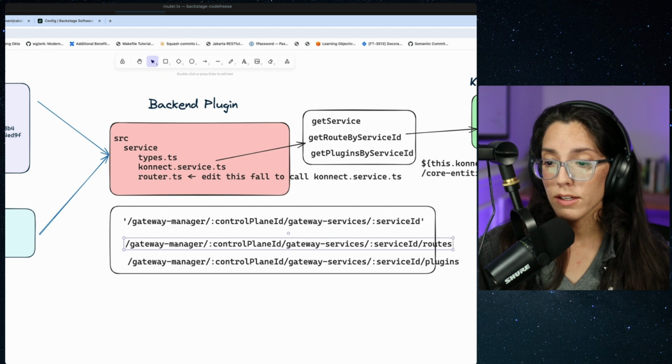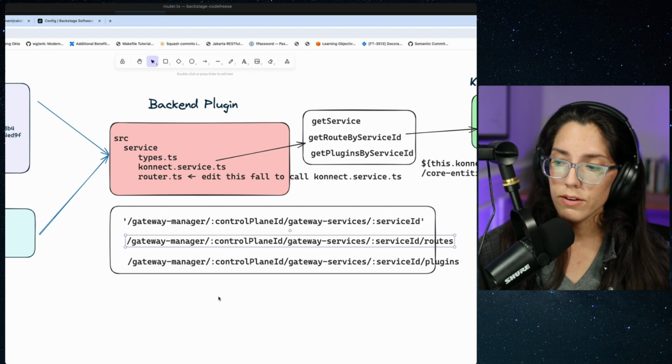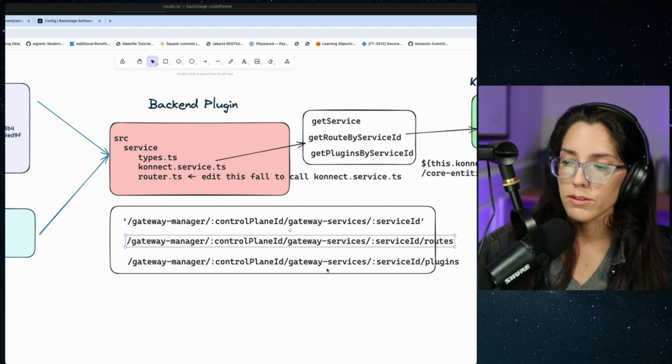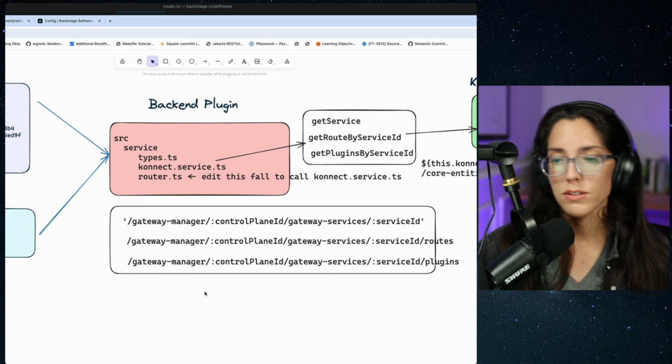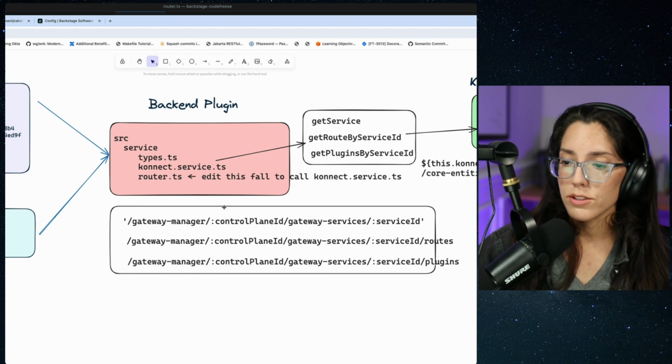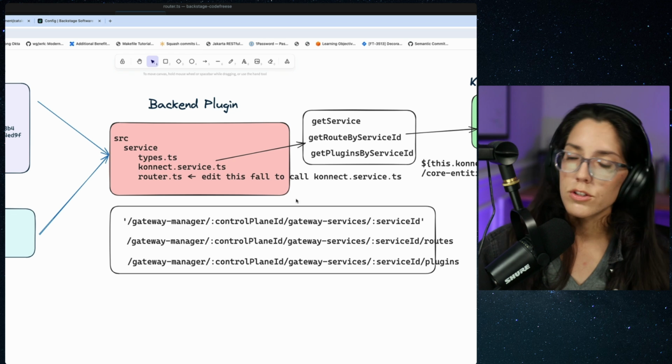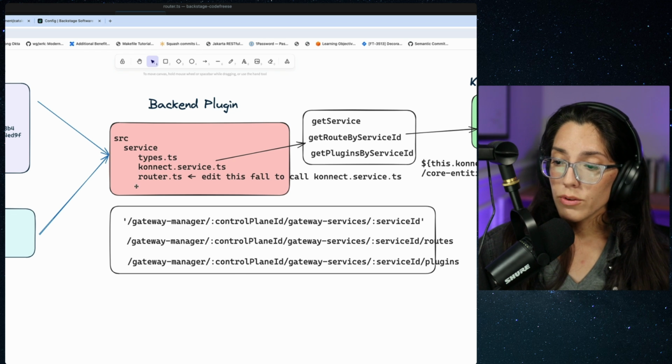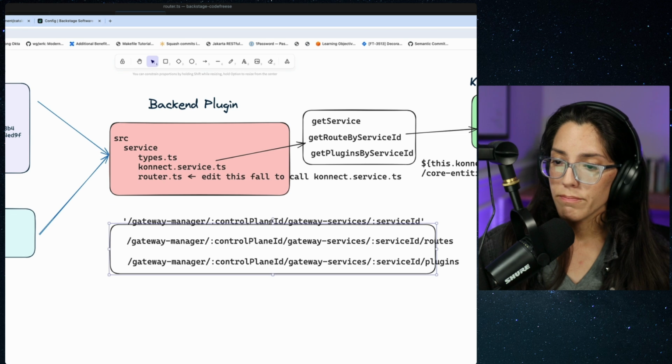So when you actually look at the URL that Connect UI renders for you, this is actually kind of what it looks like. And so I kept it the same because I thought it would be nice. And it actually is just a really lovely parallel between the two. So these are the 3 endpoints that we write. This is what goes into the router.